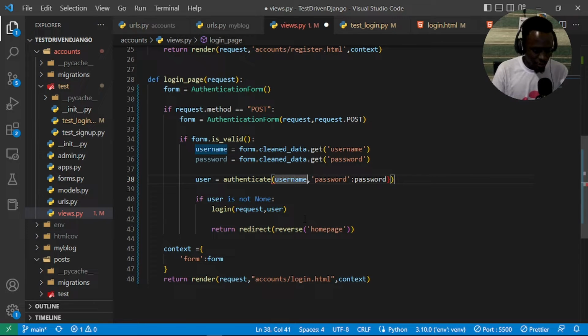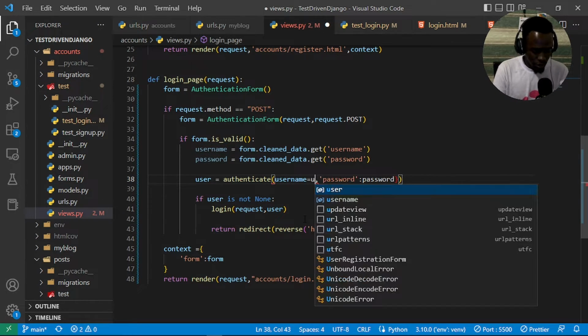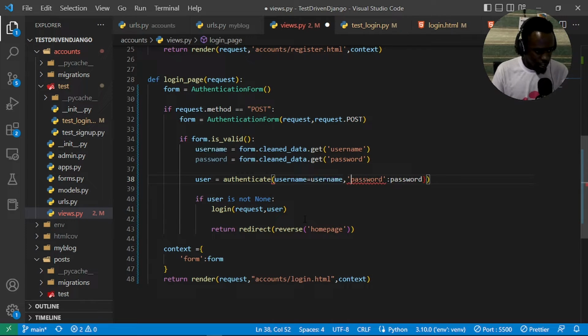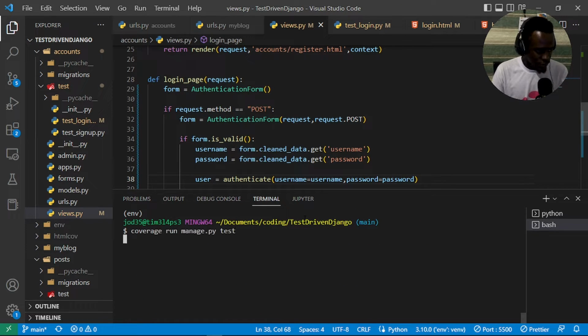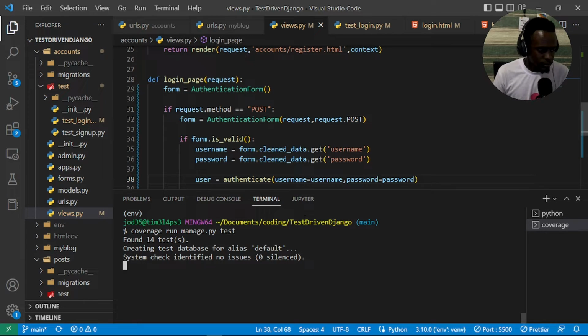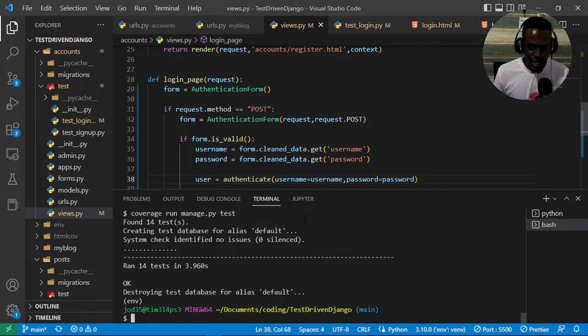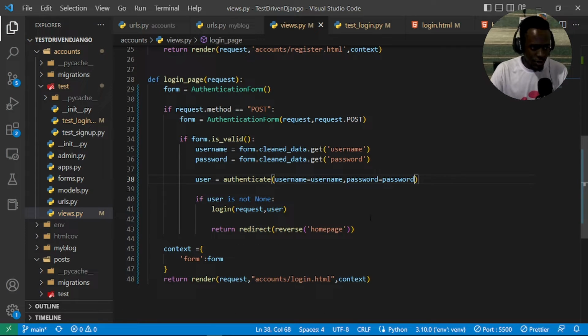So what you can do is to just pass in the attributes. In this case, we're going to have our username, which is going to be equal to our username, and then our password, which is going to be equal to our password. So hoping this is going to work. I'm going to save and then run our tests again. And now we see that our tests are actually working. So for now, this means our tests are working finally, which means our form can now submit and actually log in a user.